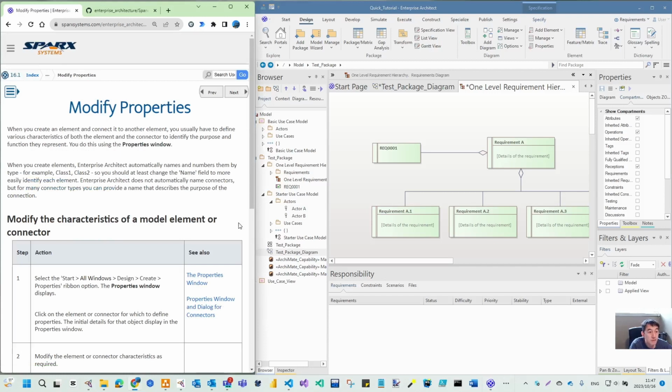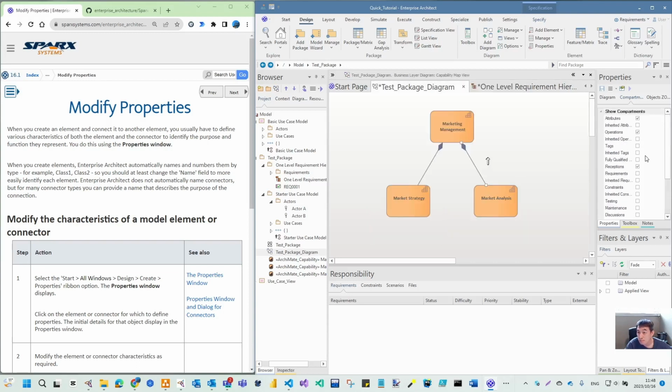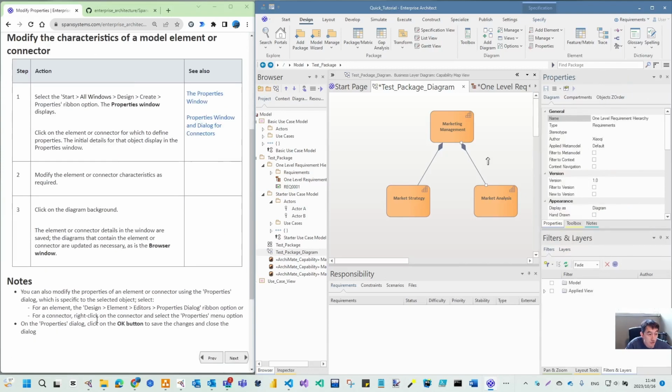And then moving forward is modify property. Well, we already have some. If we go to diagram, let's go back to here. Is this diagram property? We can see here modify element or connector. First we see our marketing capability model, this view or diagram.